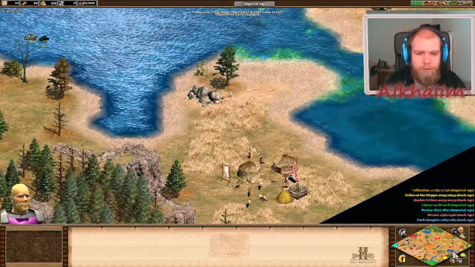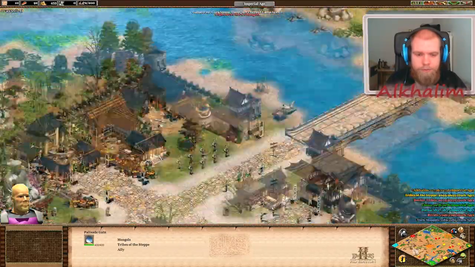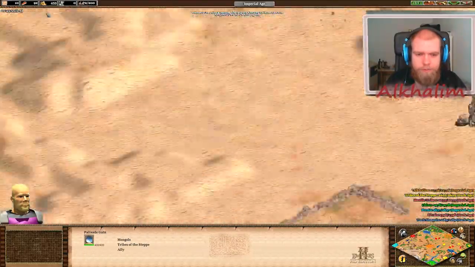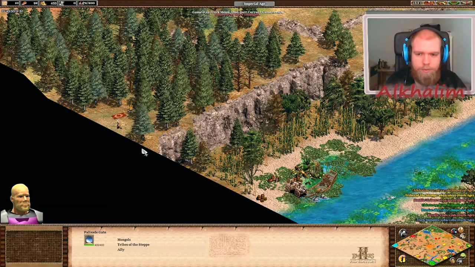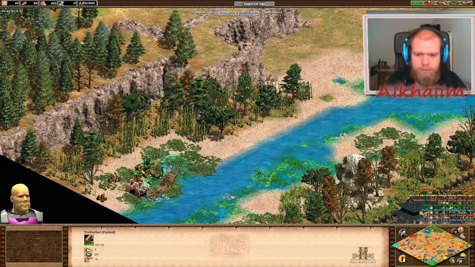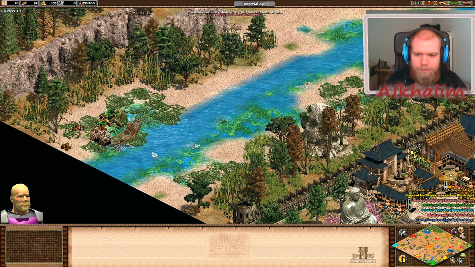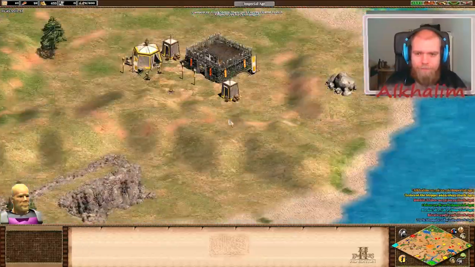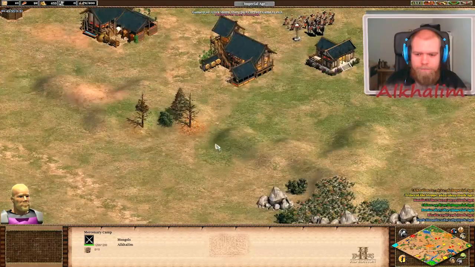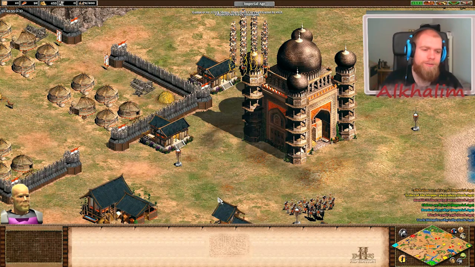Okay, cool. Important list here. Okay, just some hidden units. I think we actually managed to find everything here. Oh wow! Okay, this trebuchet would have made things a lot easier. Yep. So, as you can see, this map definitely rewards curiosity. Let's take a look at the stats.